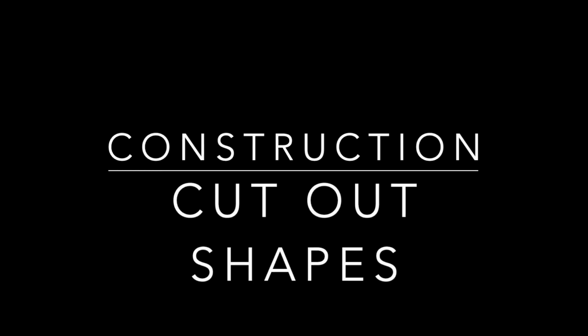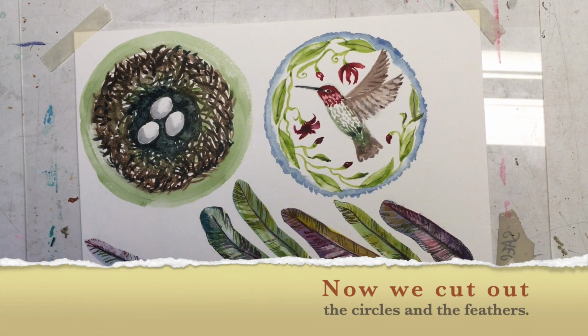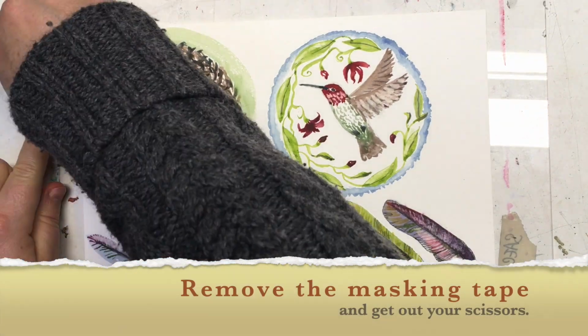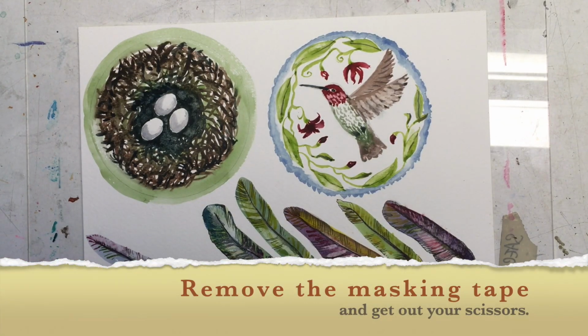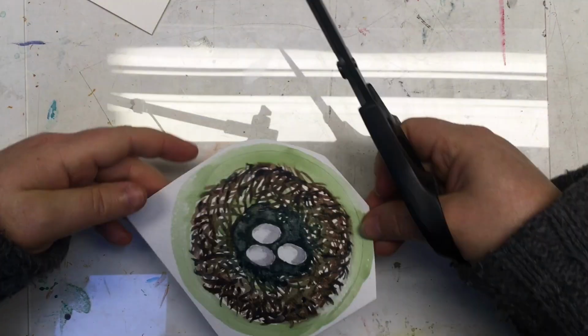Now we're going to cut out the circles and the feathers. Remove the masking tape and get out your scissors. This is the last stage. Exciting. You're almost finished. Then we're going to put it all together.